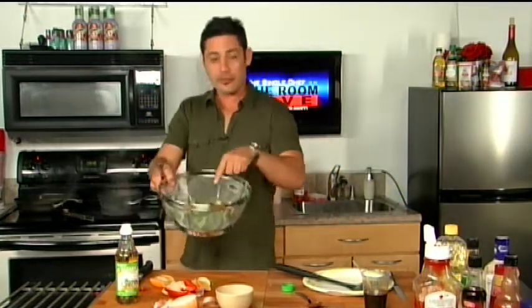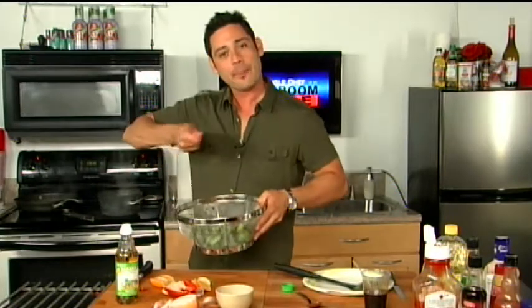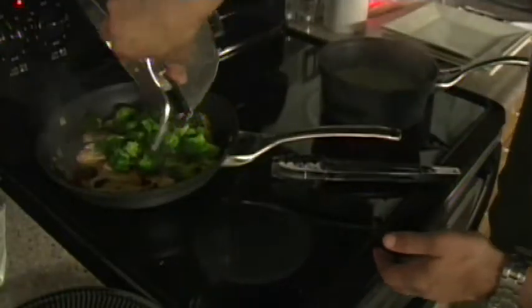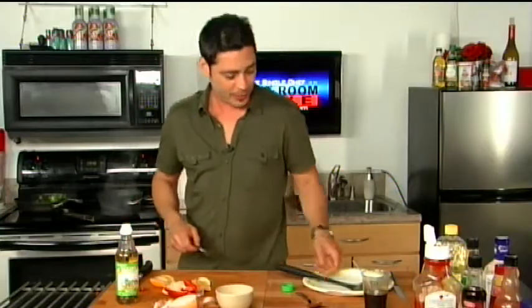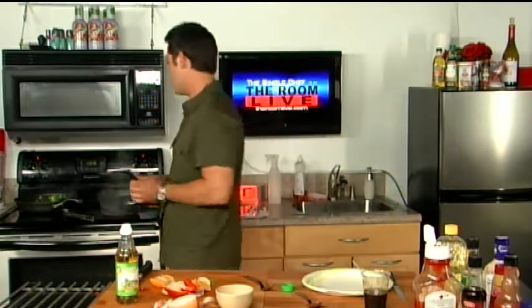Okay, I'm throwing my broccoli over my chicken right now, and then I'm gonna take that teriyaki sauce and whip that up real nicely. So here we go. Nice sound effect. Thank you. I like to add my own sound effects to my cooking. Okay, so my broccoli's in there. I'm gonna take this spatula.